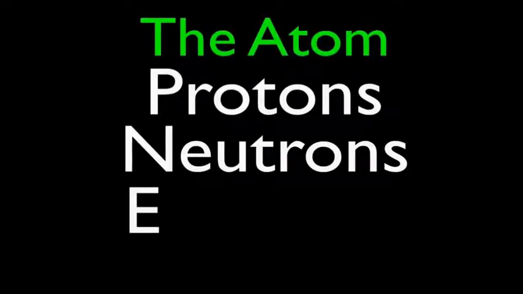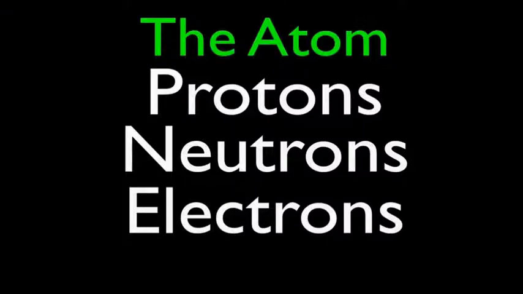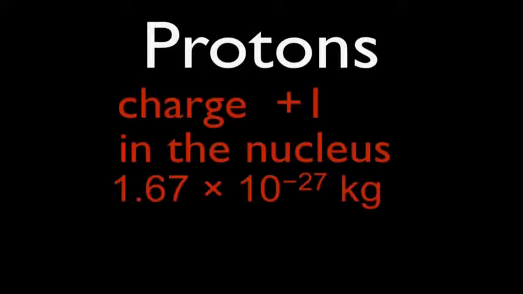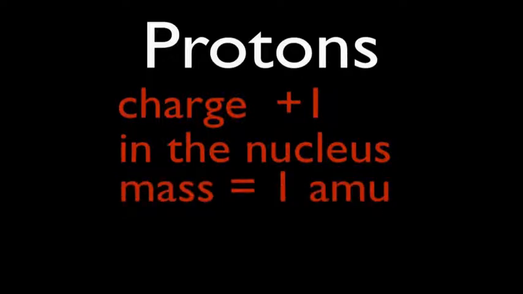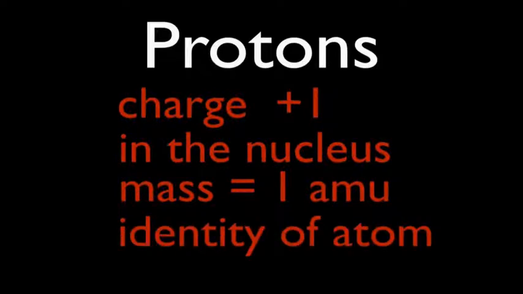Now, I will discuss the three subatomic particles: protons, neutrons and electrons. First, we learn about proton. Proton carries a positive charge and mass of 1.67 times 10 to the power minus 27 kilogram. This value acts as a mass unit for calculating the mass of another atom. The mass of proton is known as one atomic mass unit, that is 1 AMU.